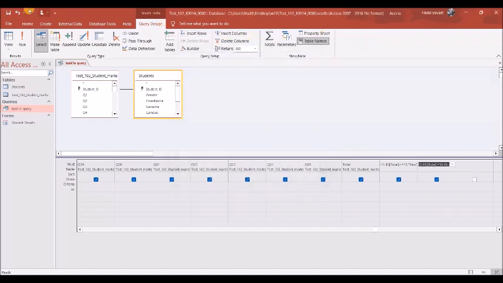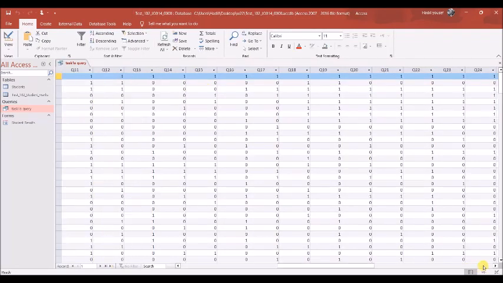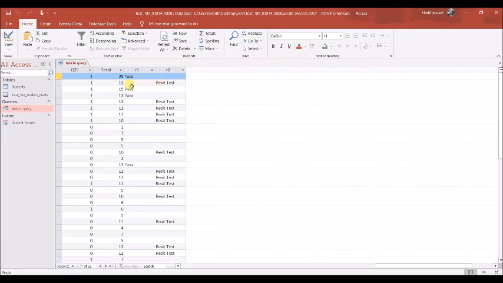Let's find out if E2 or if E1, whatever. Here, reset. This is 12, 10, 11, so it's working.